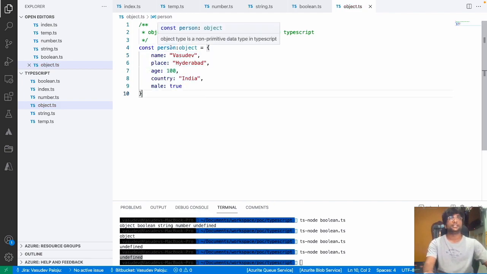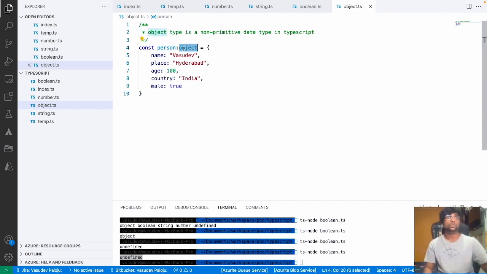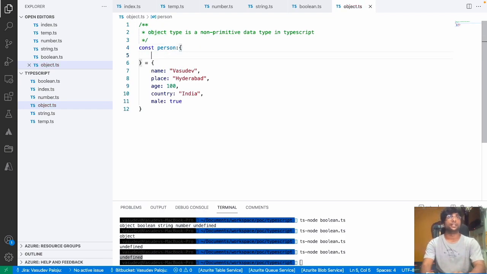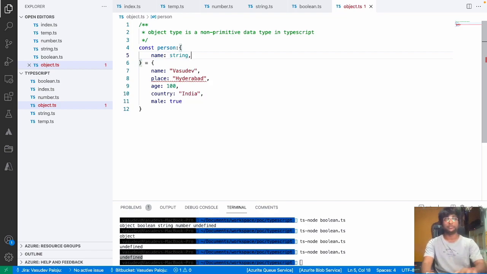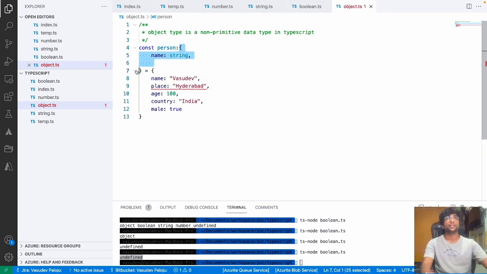Now what I have done is the type of person is an object. Object is a non-primitive data type in TypeScript. So either you specify this, it means it can hold literally anything, any number of keys and anything. But if you want to restrict it with only these values, then you can define the type straightforwardly. This is called an anonymous type, or type which can be used only once, unlike the string and any other type where you define it here.